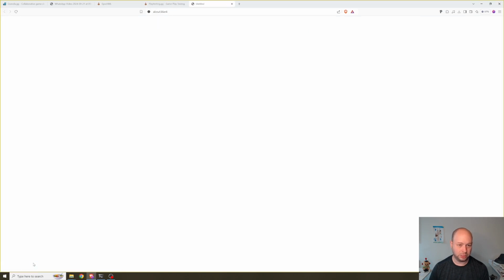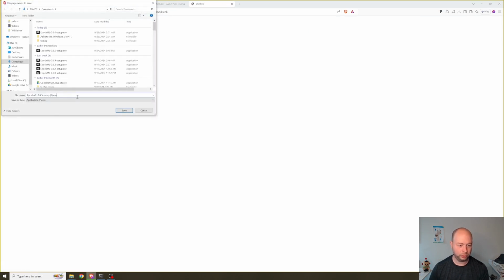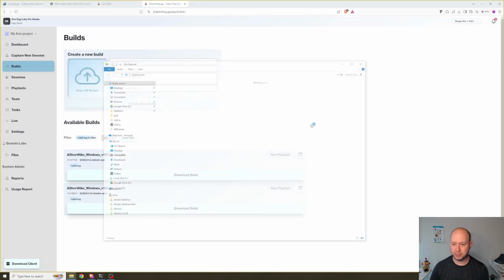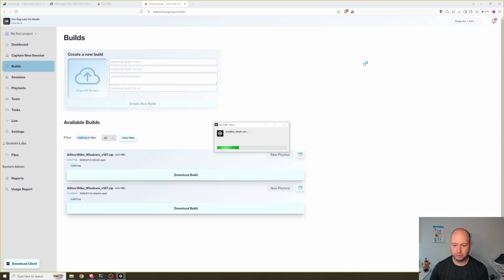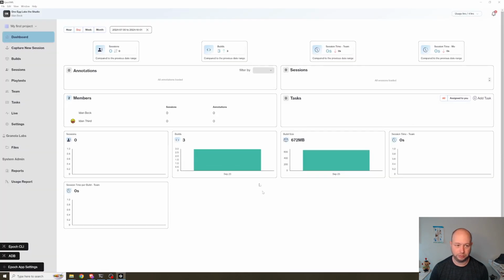But yeah, you click here, and it will ask you to download the Epoch ML setup. Download that, run it, and here, I'll show you, I have one already downloaded. So I'm going to run the setup, and you'll see it runs our setup, and then we'll run the client. So let's wait for that to happen. After the installation, it will launch the client. Sometimes it'll be hidden back there.